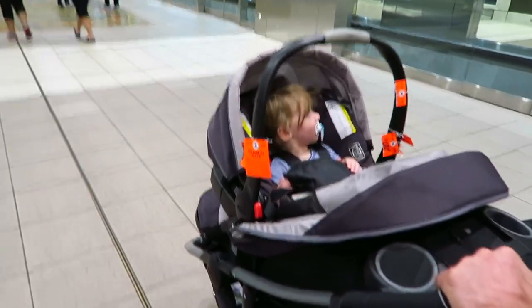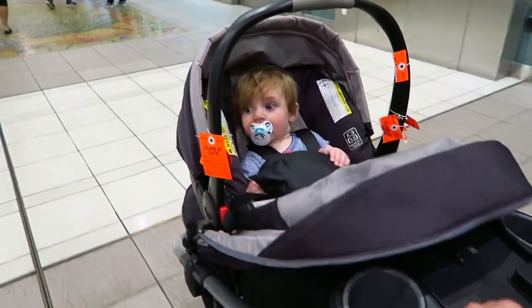The next tip is to take your stroller and car seat to the airport with you and check it at the gate. All they do is put it underneath the plane, and by the time you're off the plane, it's typically at the jetway waiting for you. When you get to your gate, go up to the counter and tell them you want to gate-check a stroller and a car seat. They'll give you two tags if you have both, or just one if you only have a stroller. They write your seat, flight, and destination on it, give you a receipt, and put the tag on your car seat. You can keep your kid in the car seat or stroller right until you get on the plane, then take them out, break it down, and they do the rest of the work.